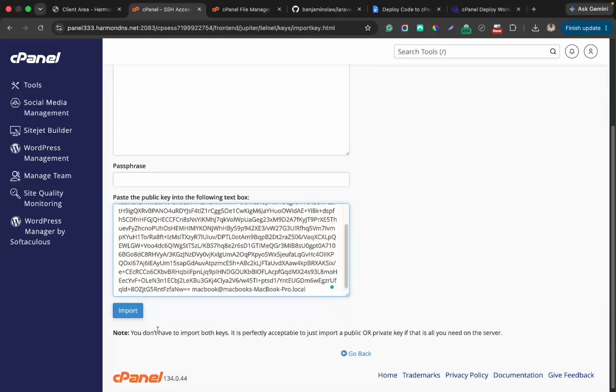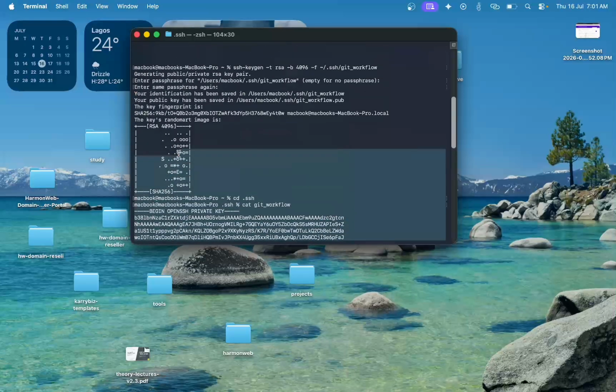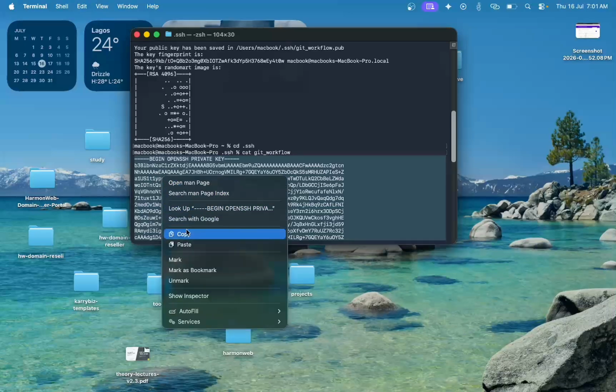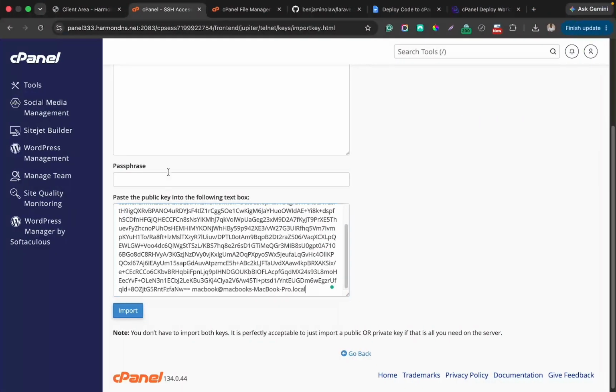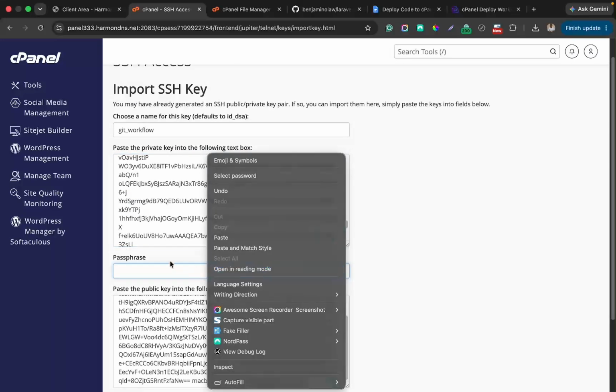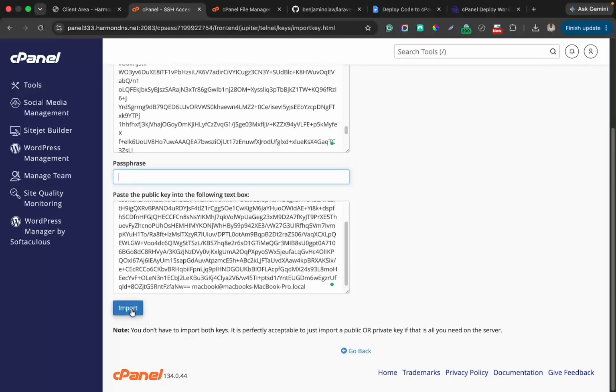So let me also copy the private key here. And since this does not have a password, I will just import it directly.